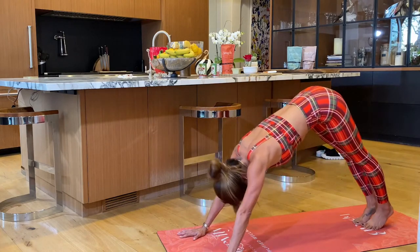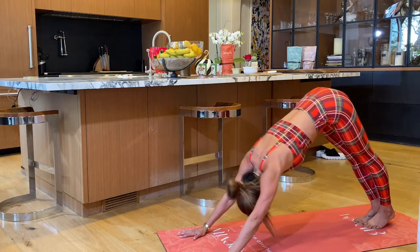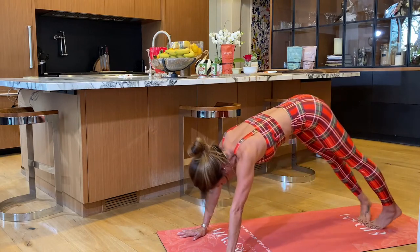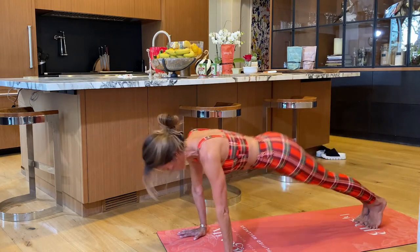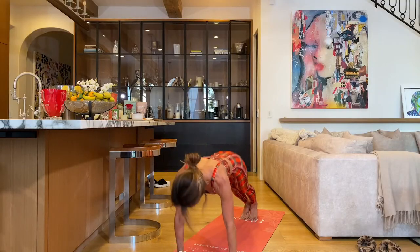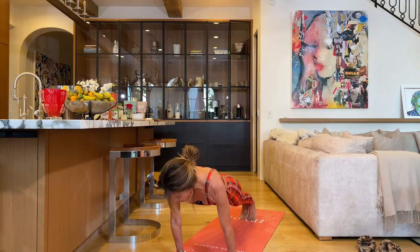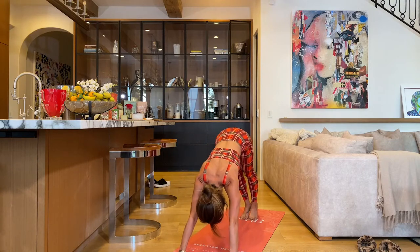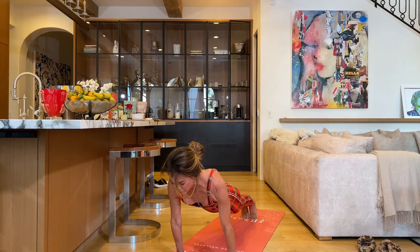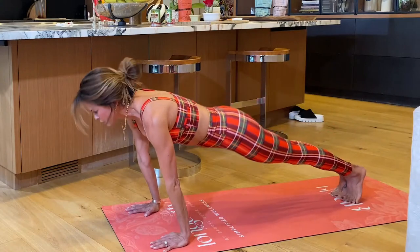5, drop your heels. You can slow down, hold your plank if you want a deeper challenge. Stay in your dog if you need a release and a stretch. We have 4 more. Here's 4. Here's 3, scoop out your belly. Breathe. I wish I could hear everyone at home. You've got to breathe to get through this. We have 1 more. Shh, hold it. Beautiful work.